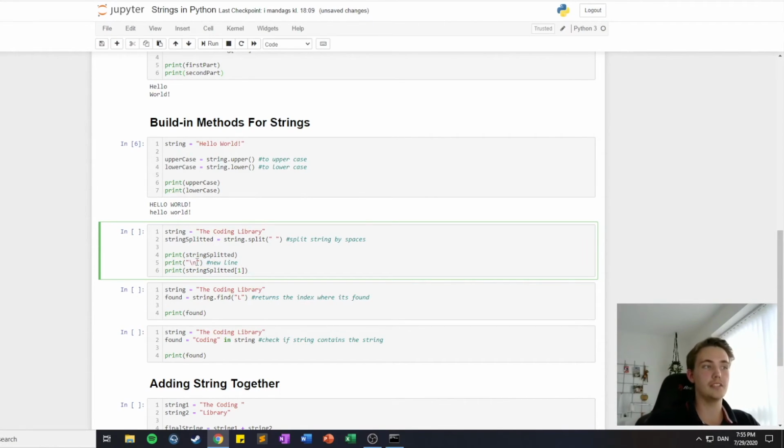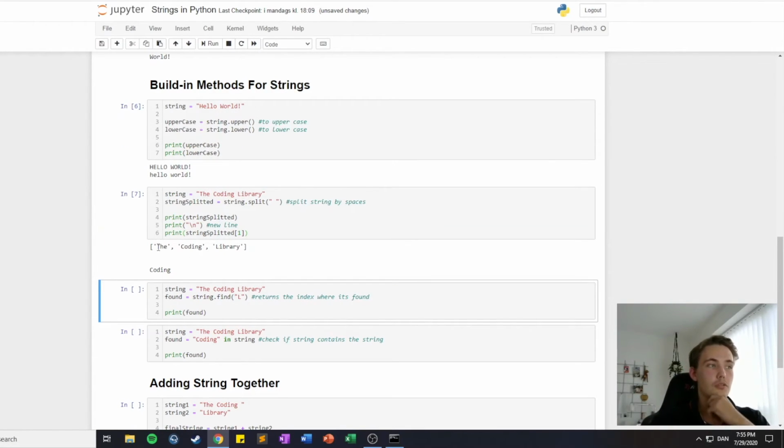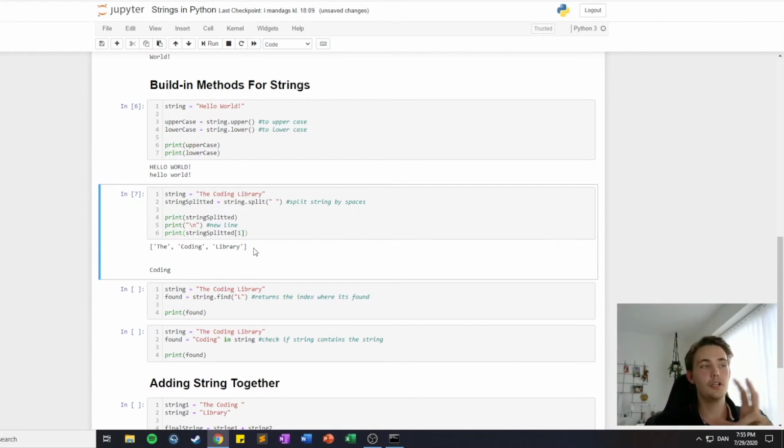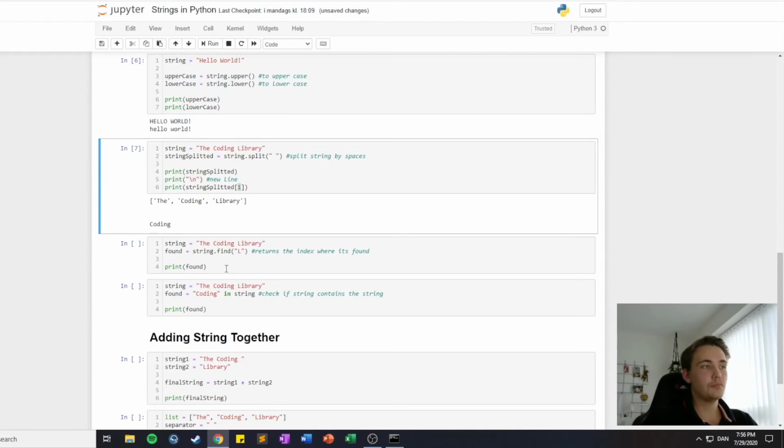First we print out the split string, and then we print out the first element of the split string. The string is split into a list, and we can print an element by its index, because we have the 0 index. So the element at index 1 will be coding, as we see down here.